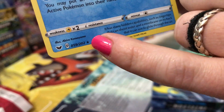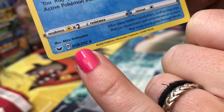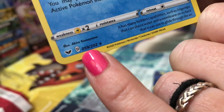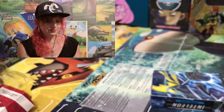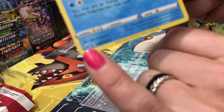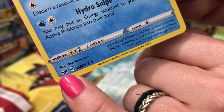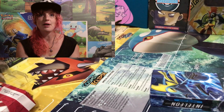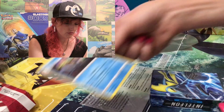A little symbol at the bottom so you know it's the rare card. And then I mentioned secret rares earlier. That's all to do with the number. So this card is number 59 of 202, and it's from the Sword and Shield collection. Sorry, I'll just show you that too. That symbol there lets you know which collection it's from. And the secret rares will have a number higher than the number of cards that are in the collection, so that's how you know whether you've got a secret rare.